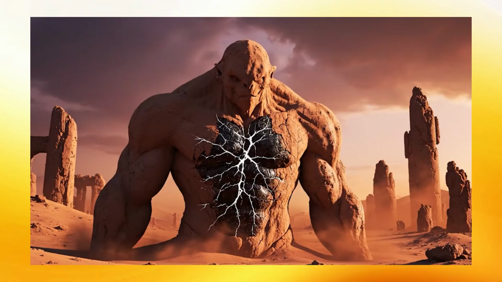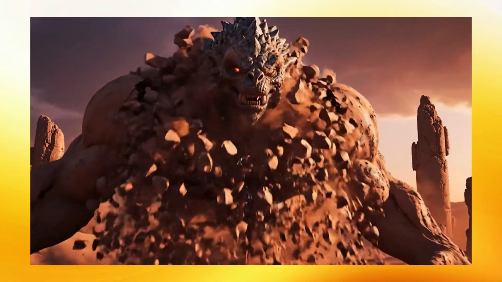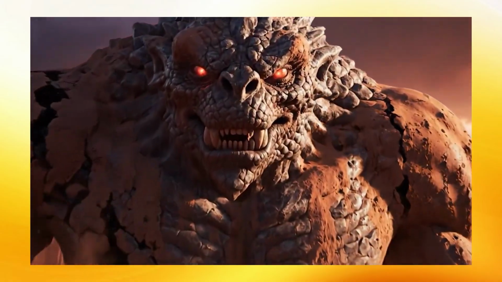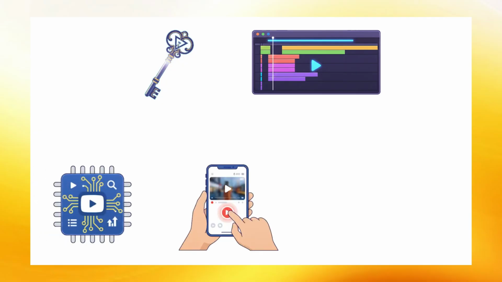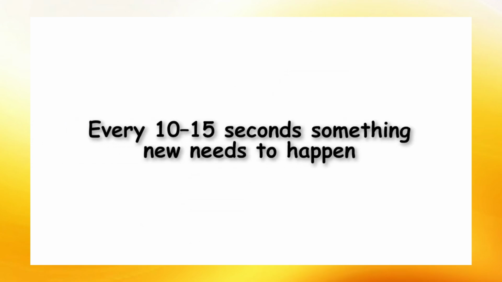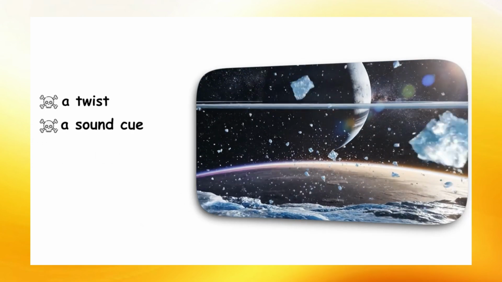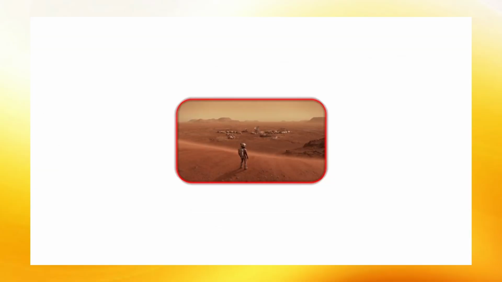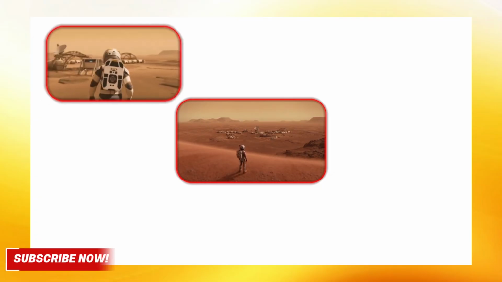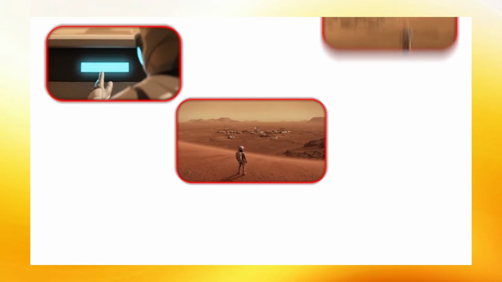But we're still not done. Because even the most beautiful film means nothing if no one watches it. In the next chapter, I'll reveal the hidden science of virality, how to make your AI space films explode on YouTube, how to trigger curiosity in your titles and thumbnails, and how to turn your creativity into actual reach and revenue. This is the part no one talks about, and it's exactly what separates viral creators from forgotten ones. So, get ready because Chapter 5 is where we make your masterpiece go viral.